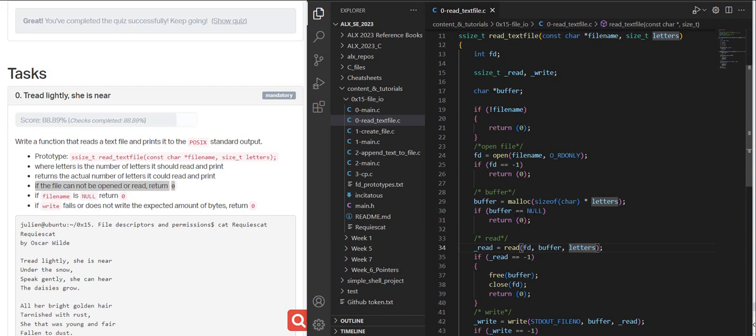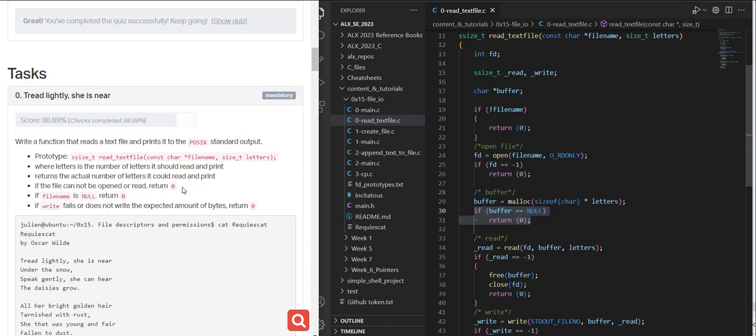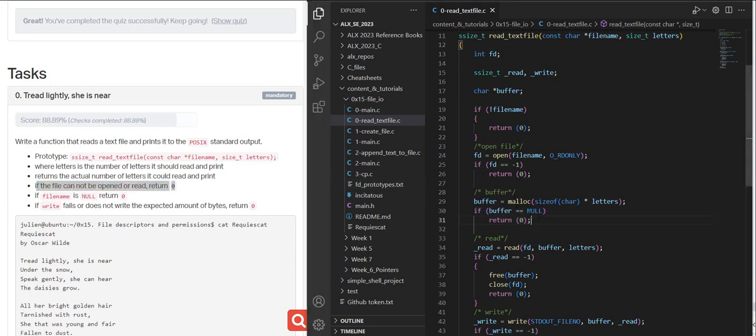And if the buffer is null, that means there's nothing contained in the buffer, which would indicate that the file was not read from. Then that indicates there's an error and we should return 0. So that is the other thing that we are supposed to implement: if the file cannot be read, we should also return 0. So far so good. We have implemented this, where the file cannot be opened or read, and we should always return 0. So this is us creating the buffer.